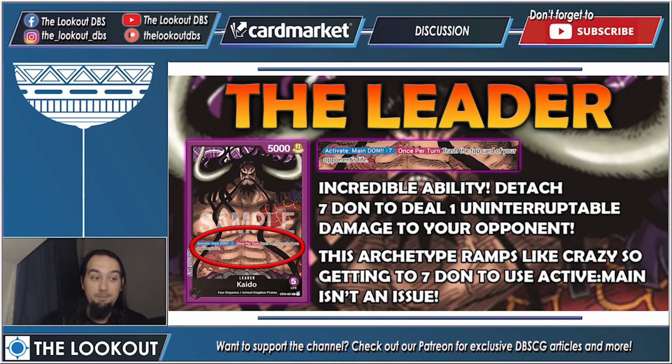What this means in reality is that if you're playing Kaido, if you ever get your opponent to 1 life and you have like 7 Dawn, they just lost immediately. They cannot afford to fall on 1 life. Which is super good, like I'm really enjoying this. On top of that, Kaido is my favorite type of archetype, and that's a ramp deck. Kaido ramps like insane. Let's see how he does this.